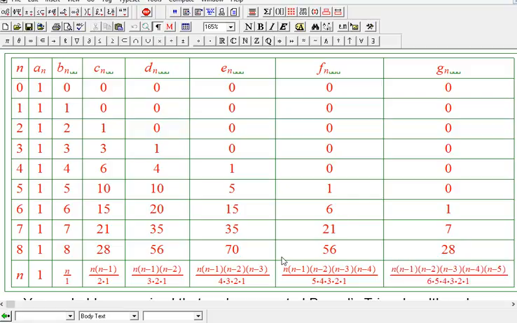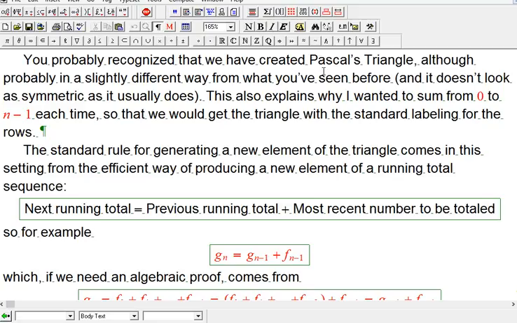I mentioned at the start of this PDF, giving stuff away, that this is, I think, a cool way to create Pascal's triangle, although it makes it sort of slanty, not quite symmetrical. And before we go to the inductive proofs, where we don't really need to know anything about Pascal, probably the most famous thing about Pascal's triangle is the rule about how you create a new entry in a row: you look at the two entries above it and you add them.